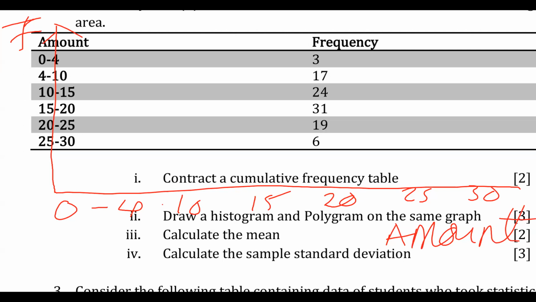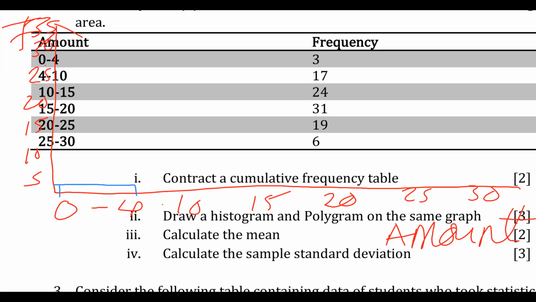The highest goes up to 31, so we can just divide them in the range of 5 so that you don't find a challenge. You can have 5, 10, 15, 20, 25, 30, up to somewhere 35. I'm not using a standard scale. Let me use a brown marker for the histogram itself. So you plot this class from 0 to 4 against the frequency, and the frequency is 3. 3 is somewhere here. So this is how you plot.